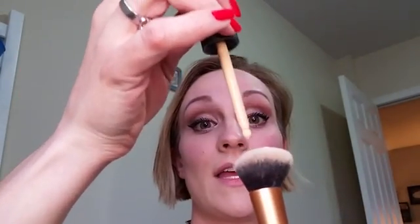I don't have any primer on my face or anything, so maybe if I had primer on it would go a little further or cover a little better. I certainly would not call this a full coverage, but I would say it's a medium coverage — it's not heavy at all.